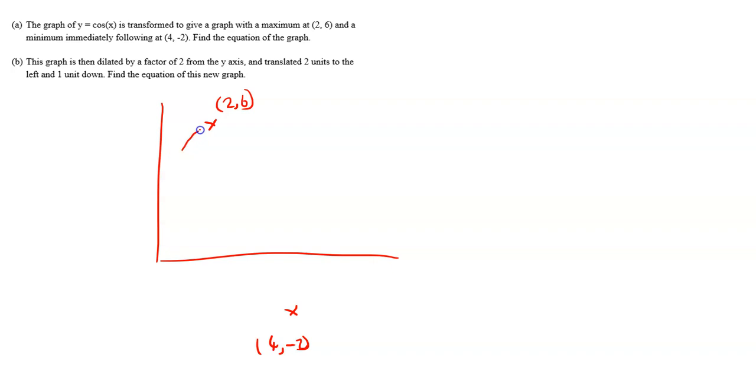And this final question, I've deliberately, this isn't an IB question, it's kind of based on something I've seen, because it shows what happens if the D, R, T thing breaks down. So, have a quick read, pause it, have a go. I'm going to draw our graph a little bit. So we've got a maximum at 2, 6, let's go there, and a minimum immediately afterwards at 4, -2. So our cos graph is doing something like this.